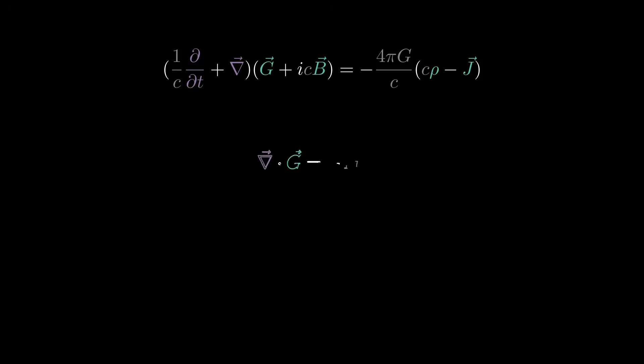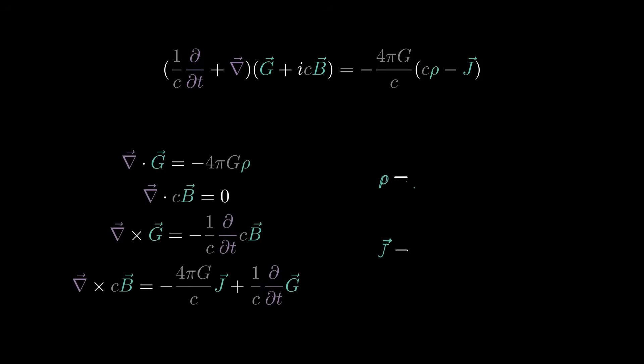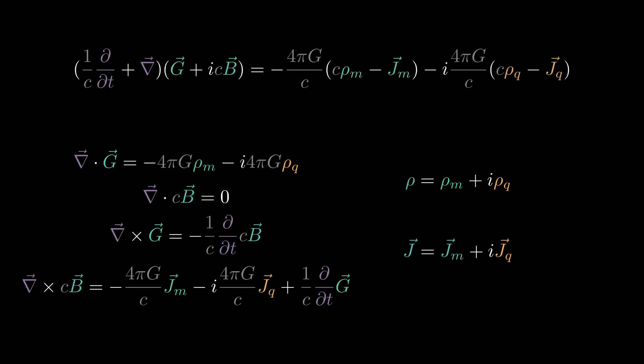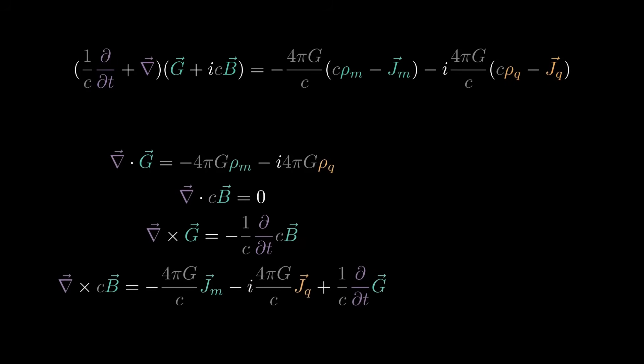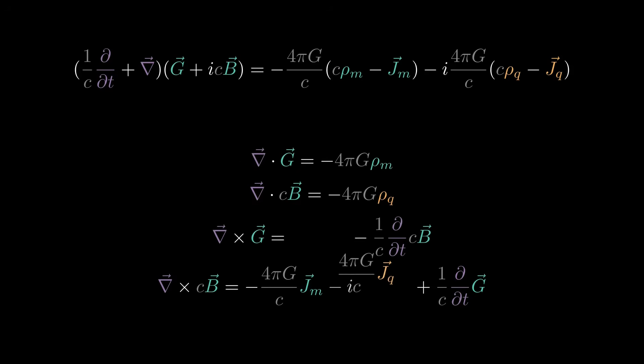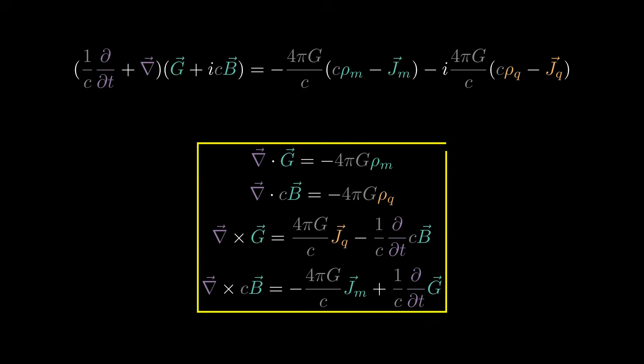Let's bring back the original GEM equations. And remember, we were considering complex values for mass and current density. Just let me write them like this to save some space, and write everything else accordingly. We know how to go from here to here, but let me show you a much more interesting place to start. Because we can get right there, also from here, and these are the generalized GEM equations.